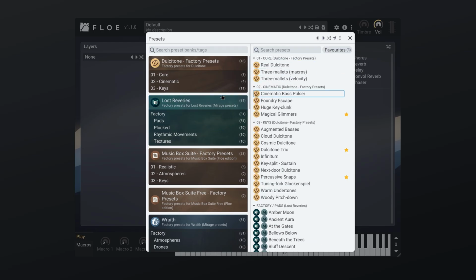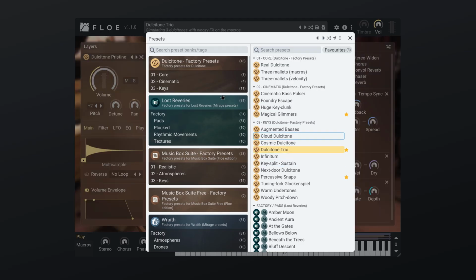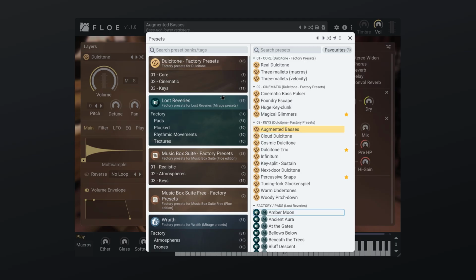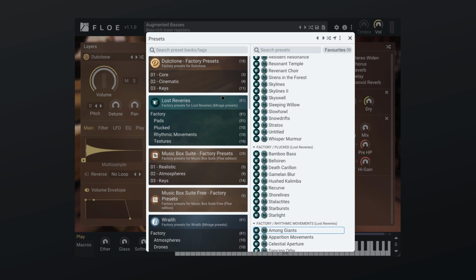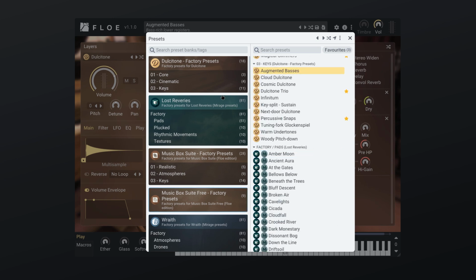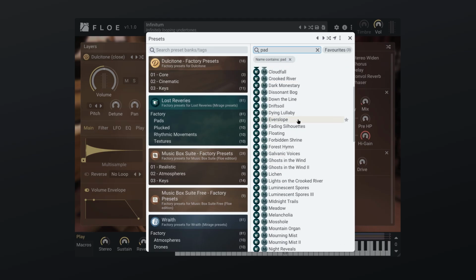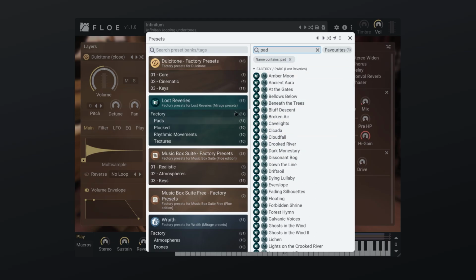You can move between the different tabs using left and right, and select different items. If you hold Control and then use the arrow keys, it jumps by a section at a time, and that's a very quick way to get around. And Control F brings up the search bar, so you can type in pad, for example. There's a lot of them there.